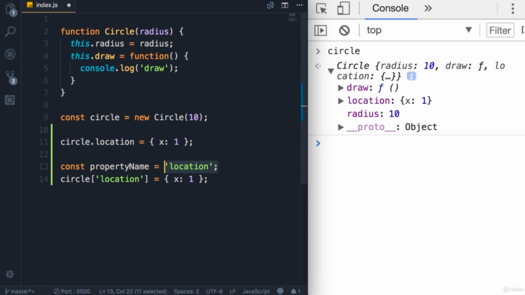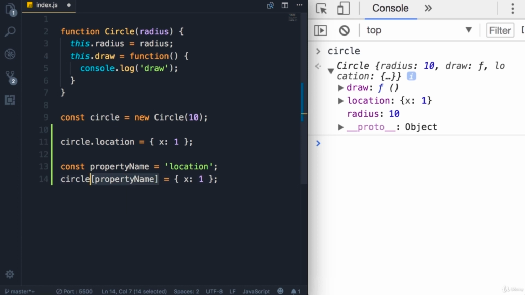If we're dealing with this dynamically, at the time of writing the code, we don't know what is the name of that property. That is calculated at runtime. So we can type something like this, circle.location. But what we can do is use the bracket notation. So we use circle, brackets, property name.